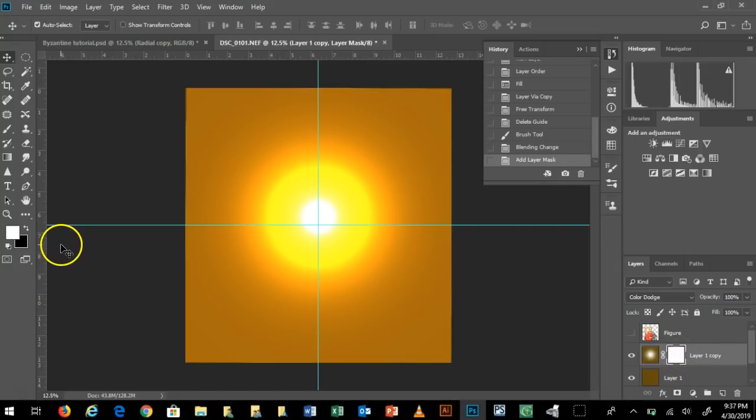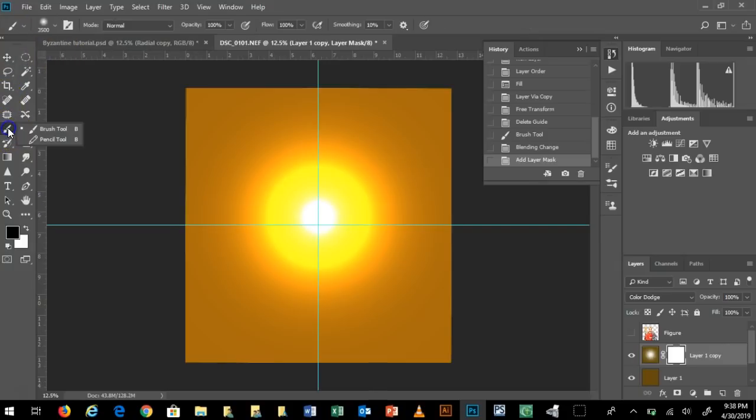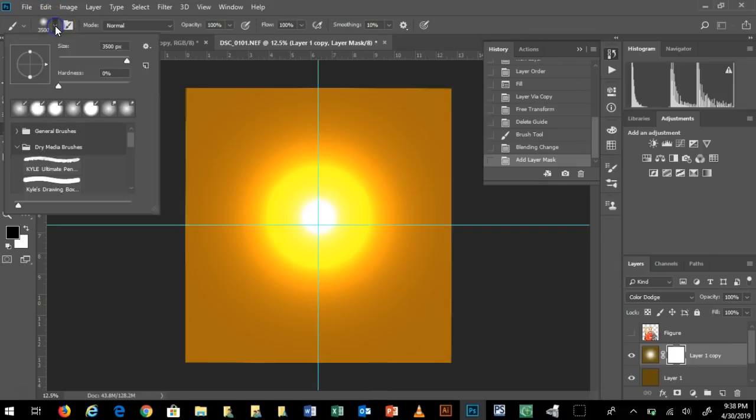So go back over to your tool bar and invert the foreground and background color back to the default where the black is in front of the white square. And then you're going to go up here and select your brush tool again. So click on that. And this time we're going to change the pixel size. I would change it to about 2,500. And then we are going to change the hardness to 70, so just move up your slider or type it in.